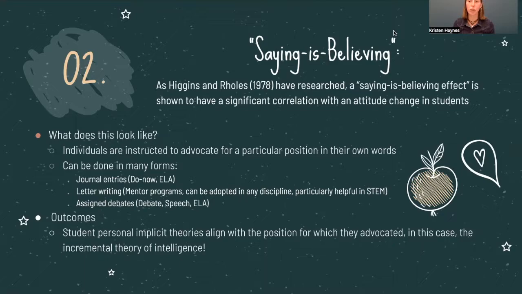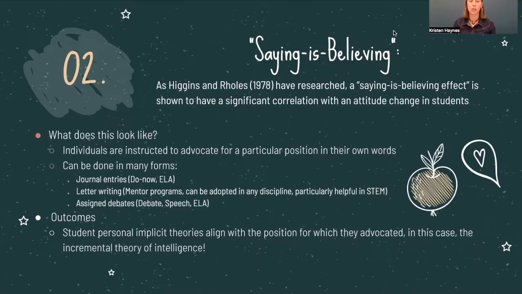Specific studies have shown the benefits of letter writing through mentor programs, where older students were asked to write to younger students, encouraging them and describing to them how they can build their intelligence and how success is often motivated by and dependent on effort. These can be adopted again in any discipline, and it could be particularly helpful in STEM, where certain groups of minority students experience stereotype threat and other fears of failure associated with these specific mathematical and engineering content areas.